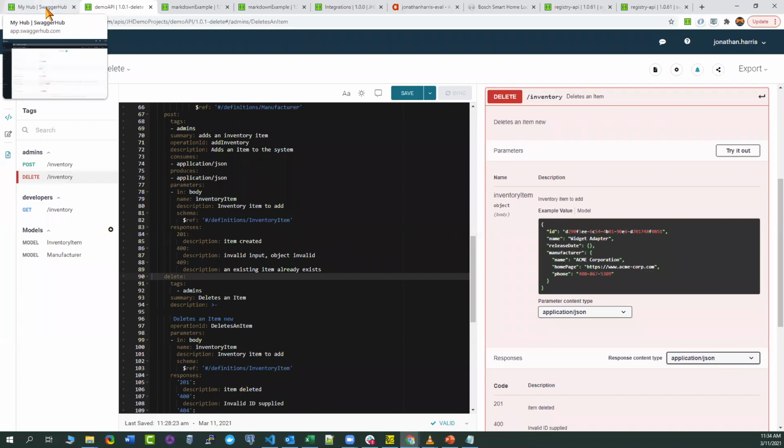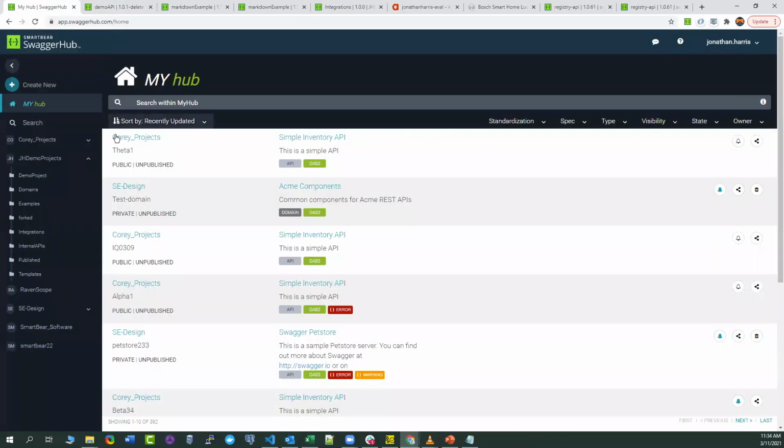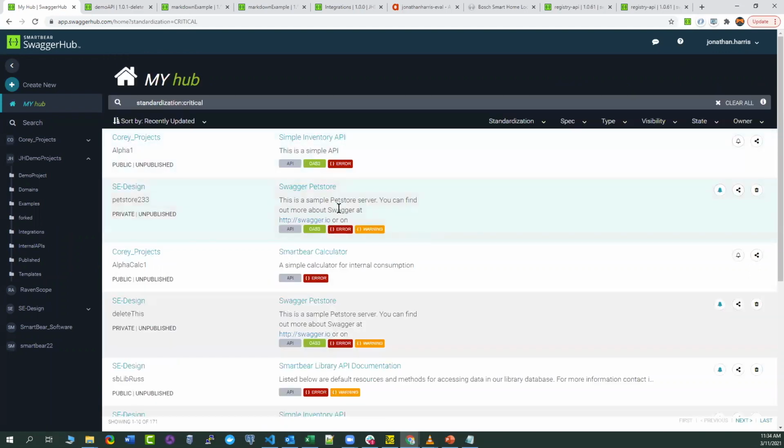So here I'll pause and go to the home page and see where we can do those settings in the admin role, or take a look at a higher level. The first thing we see on our home page is the catalog. This is your discovery, where you can see all the APIs that you have access to or are working on. I can filter just the ones with errors because I need to fix these. I could filter different specifications, and this also supports Elasticsearch. This really helps with discovery, finding exactly the API you're looking for as fast as possible, and it will also search the actual YAML itself.